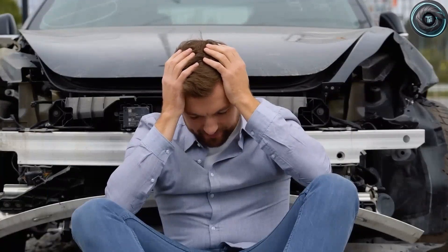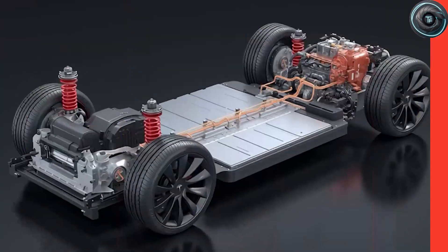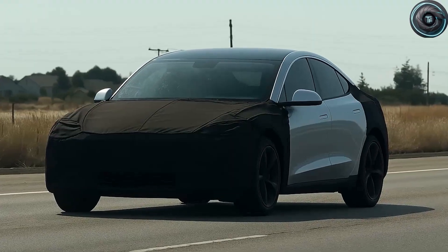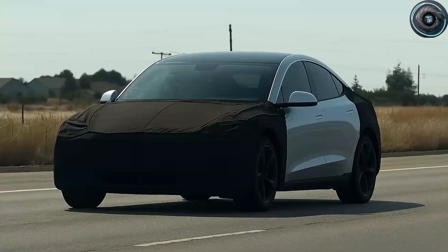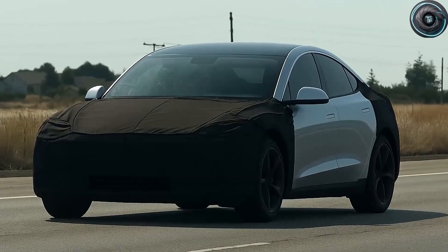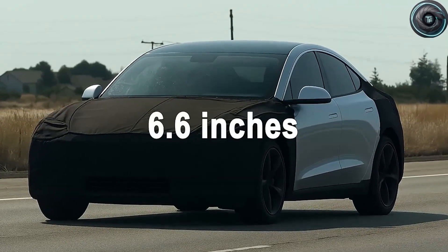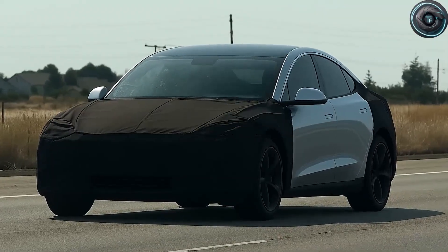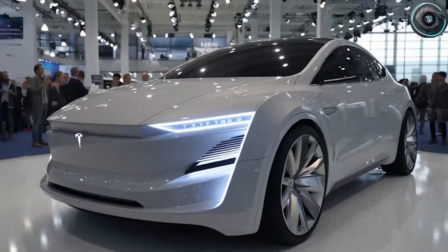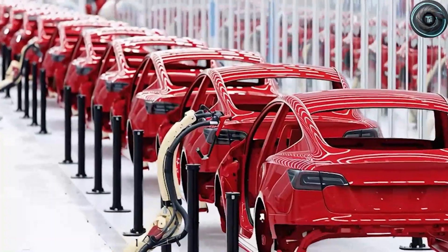This approach has enormous advantages. First, it makes the floor perfectly flat; second, it frees up cabin volume. The Model 2's interior reaches about 110 cubic feet — 15% more than the Model 3, even though the car is smaller outside. That space matters: more than 70% of older adults in the U.S. experience joint or bone discomfort, and every extra inch of legroom and hip room helps reduce fatigue. Tesla designed the seating position to allow easy entry and exit — no bending deep, no twisting knees, just step in, sit, and go.